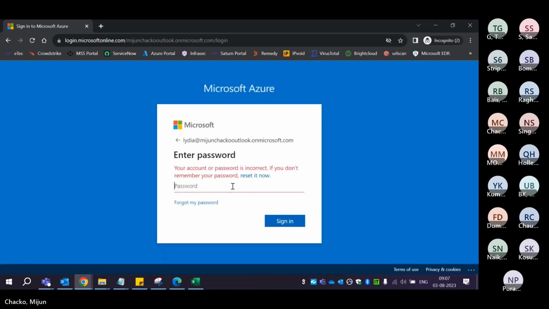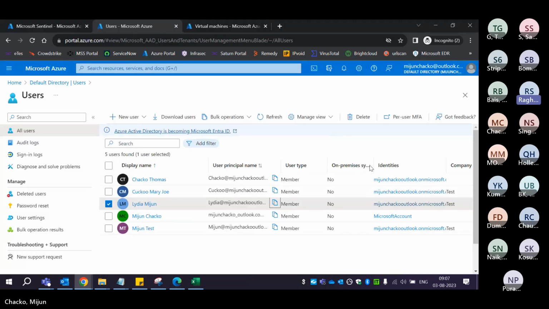Fourth attempt. Great. So you're done with 5 attempts. Quinton, please, you also go ahead and sign in with this user and make at least 5 unsuccessful login attempts to Azure portal with this user. Okay, great. Now let's go back and create the automation runbook.